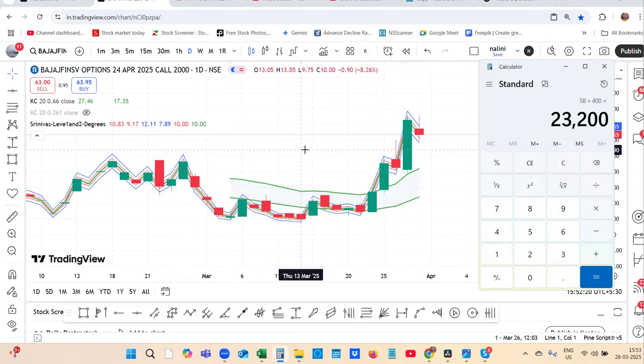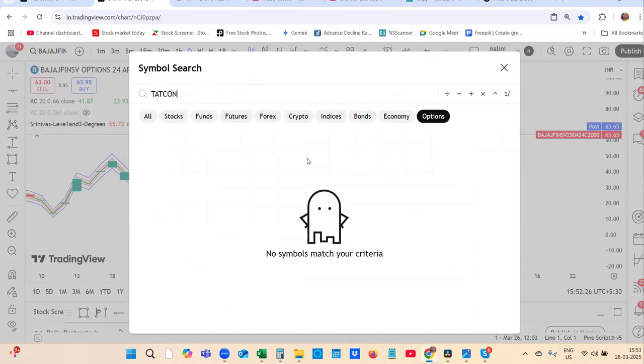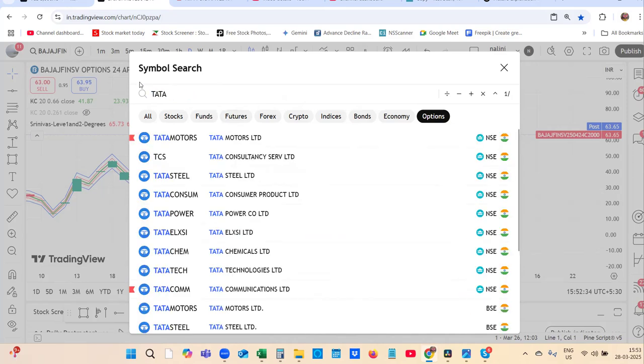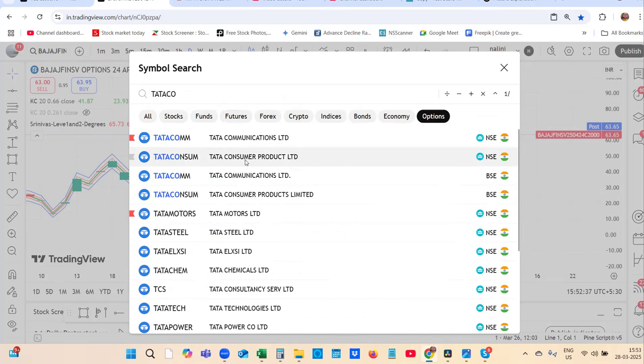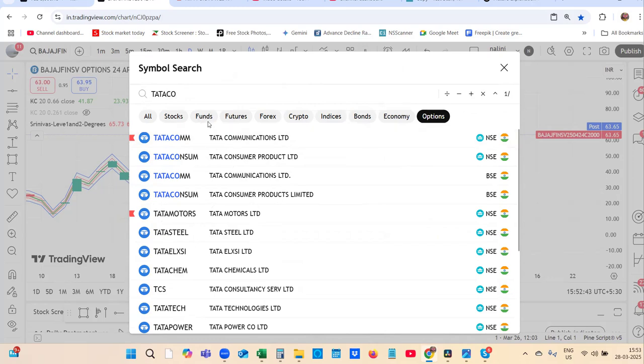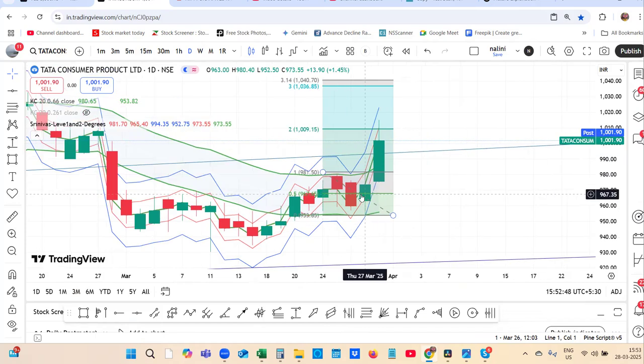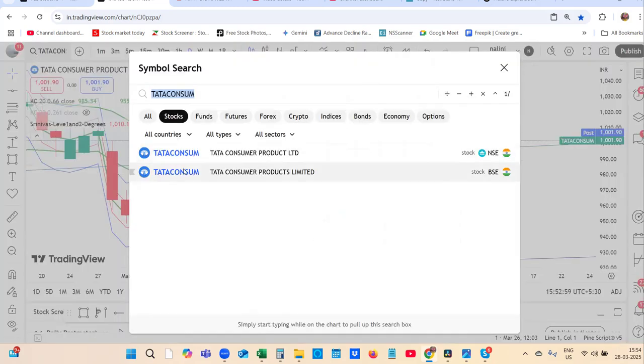And somebody in my comment section mentioned Tata Consumer. It had come in the screener, and he had taken that. Okay, Tata Consumer Products. I don't know which call option he had taken. One minute, let me go to the stock. He might have taken it here, and it has come in the screener. The condition is the same, and that is 27th March. Let us go. He was mentioning 2 rupees.